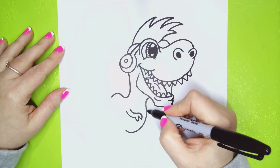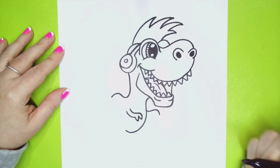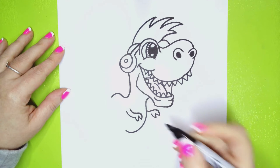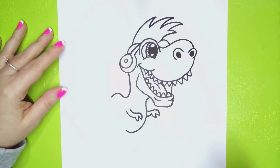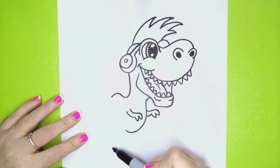Two claws. Same thing over here. Exactly the same process. Bring it around and down into a little sharp claw. Number two. And back up. And close it out. And there you go. Little arms. Awesome. All right. Let's work on the leg that's going to be right down here.